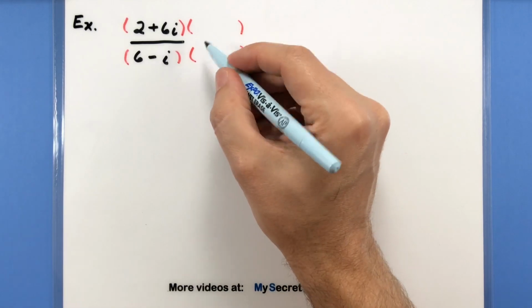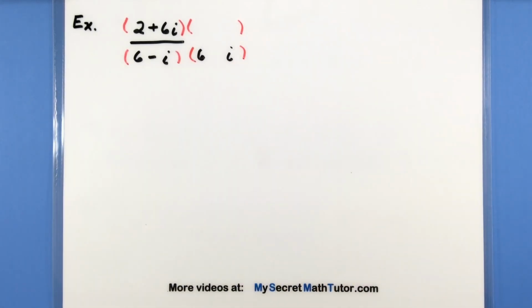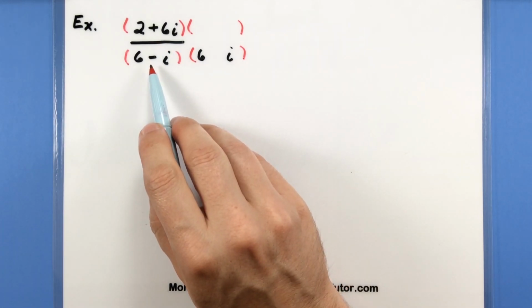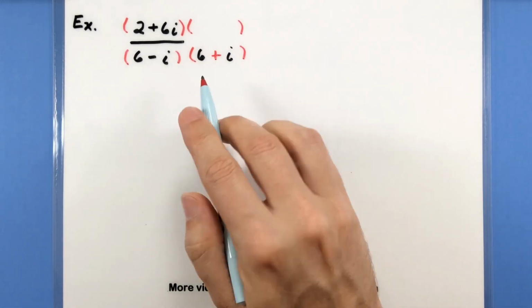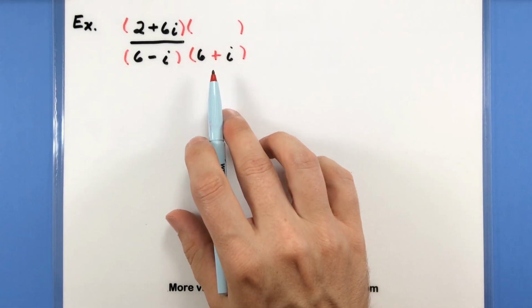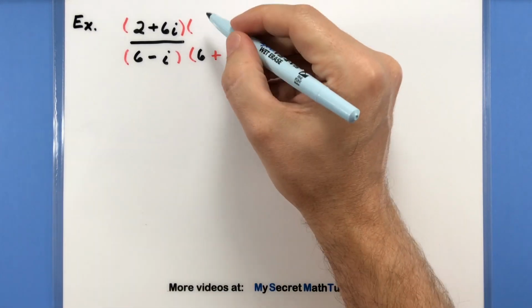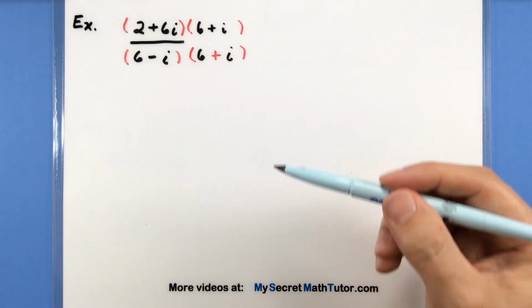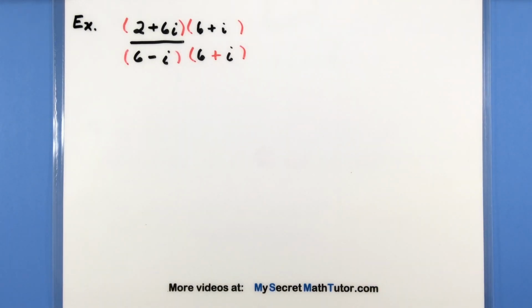Well, think about taking the bottom just as it is. And the only small change you're going to make in there is you're going to use a different sign than what's already connecting them. So this is connected with a minus sign. We'll connect them using a plus sign. So this 6 plus i, that is the complex conjugate of 6 minus i. Right? So we'll use that on the bottom, and we'll also use that on the top, the exact same thing. So you'll see that what I'm really doing is I'm multiplying by 1. It doesn't change the problem, but it is going to allow us to move forward with this problem.